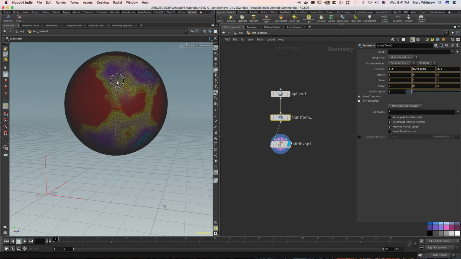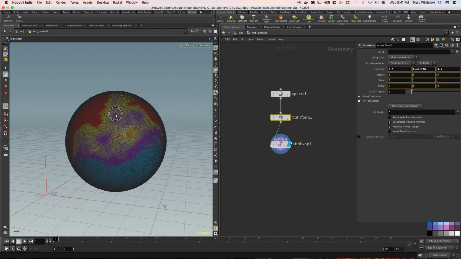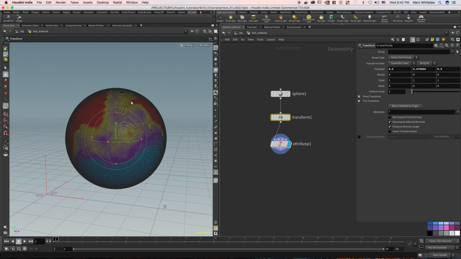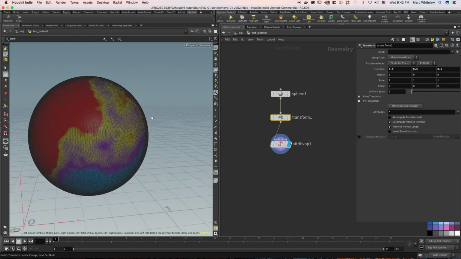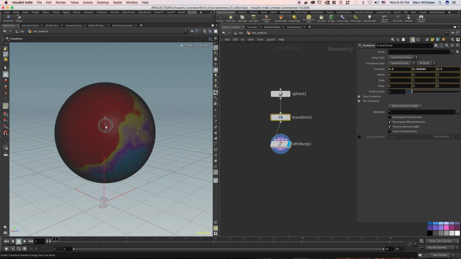Okay, you see how we're moving this around and the noise is actually moving. That is because we haven't set a rest position. So I'm just going to quickly see if this works. And also, if I start moving this, say, downwards, we're going to start getting some negative values.